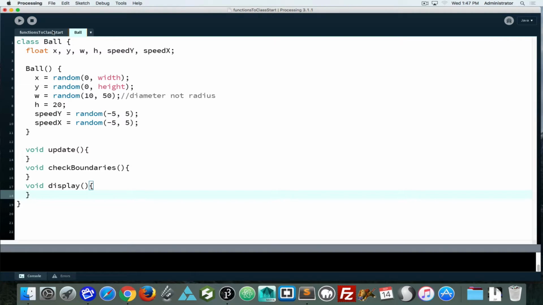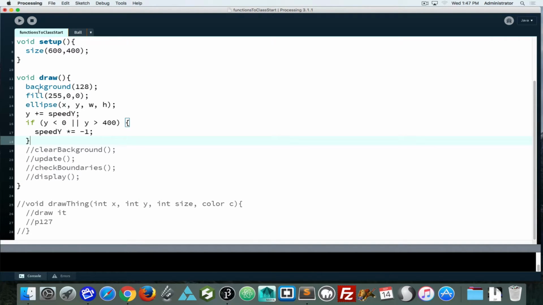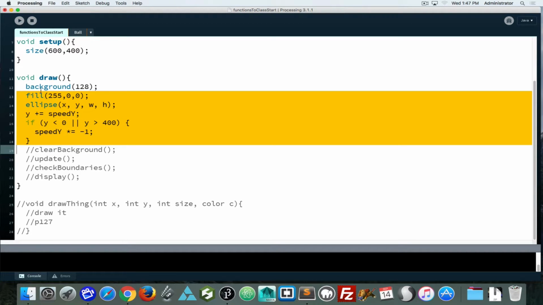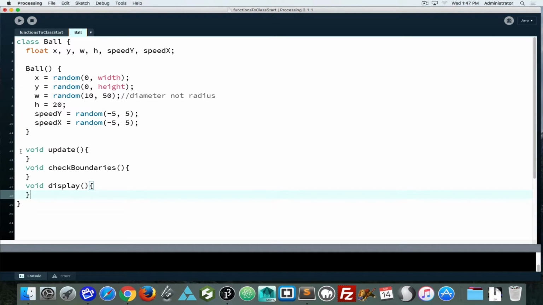Now those 3 methods have content back in my original file that I'm going to move over into them. And that content was contained in my draw, which is my fill, my ellipse, my y plus equals speed y, and then my if statement that bounces when I hit the walls. So I can grab that, go over to the ball, and we'll paste it in. And then we have to break it into 3 places and put it into the correct method.